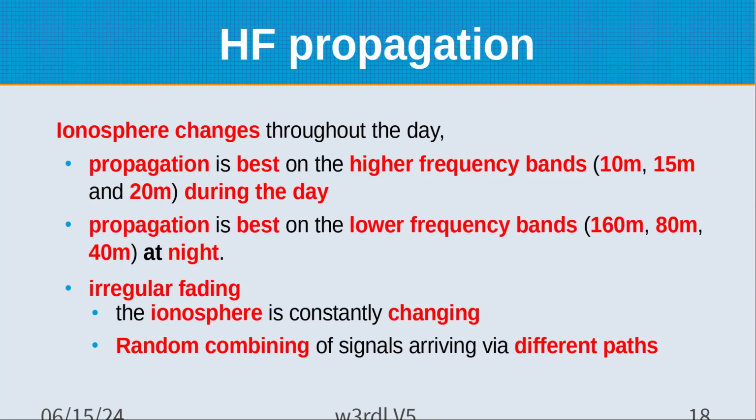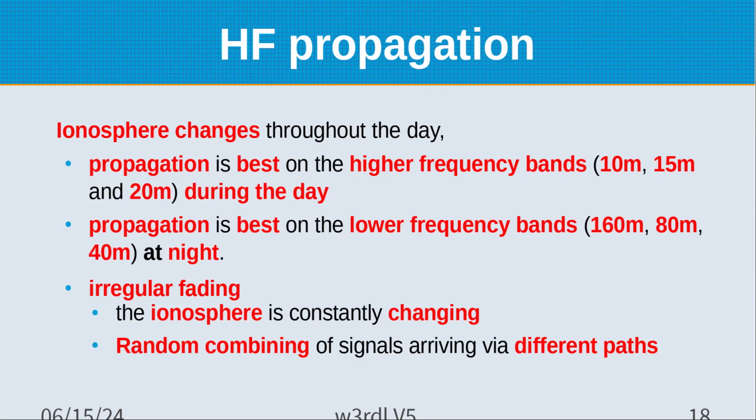The propagation is going to be the best on the 10, 15, and 20 meter bands during the daytime. And I've kind of found out, at least now, 20 meters seems to work about the same day or night. 20 meters, a lot of people call it the money band because it's best during the daytime, but it still works at night. So if you're only gonna build one antenna, build a 20-meter dipole and you'll have around the clock coverage.